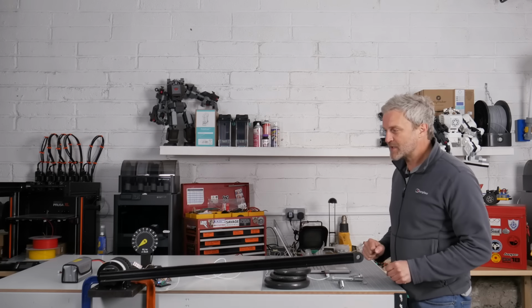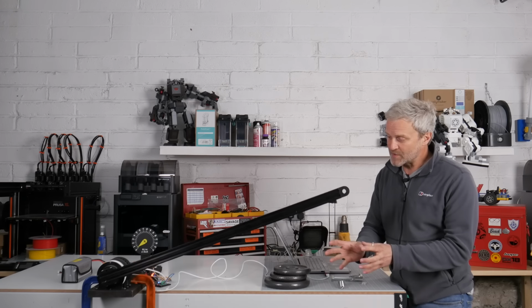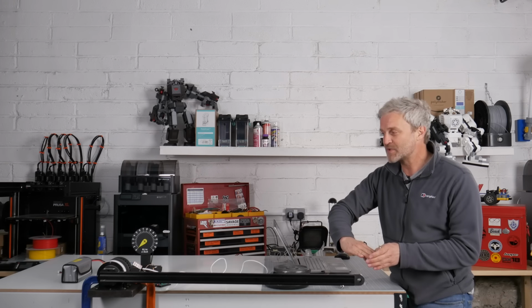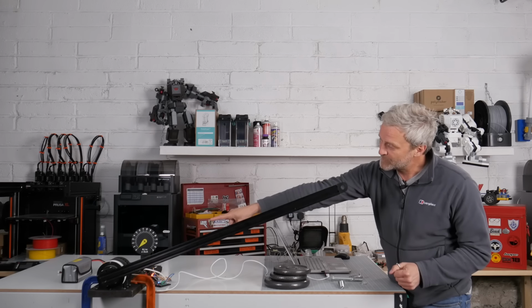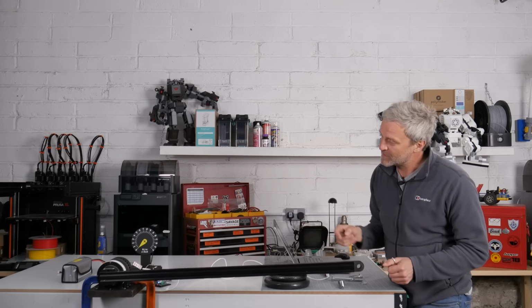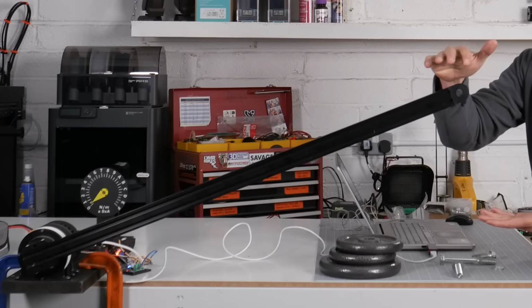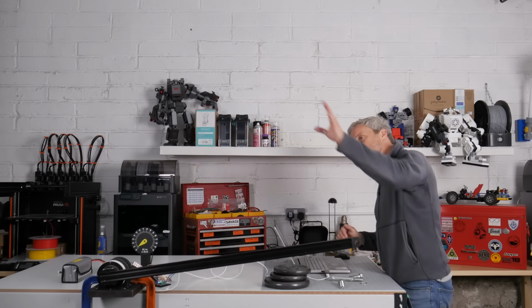So I'm just going to power this up here. It's going to start on a very short cycle. Of course, most of the torque is when this lever arm is at 90 degrees, so it's going to start at its hardest position and move up to less torque. On my meter over here, I've actually got the amount of power being supplied, so if I just put some force on this arm, it went up to about 500 watts of power. I can speed this up and of course increase the range.